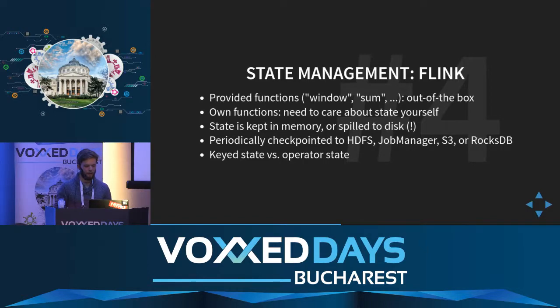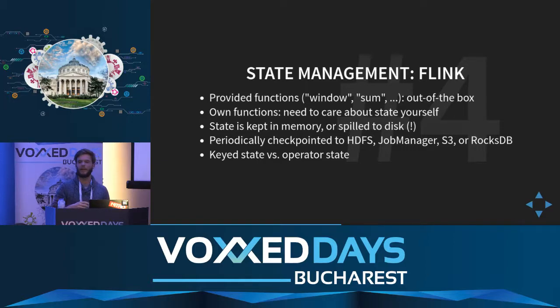How does this look in Flink, for example? In Flink, it's mostly out of the box already, so you don't have to worry about anything. So like the functions that I used, like sum and window or count, you don't have to do anything. The state is already in there, and it's already backed somewhere. It can be backed also to a database, which is RocksDB, or to HDFS, this distributed file system, or even to S3. So you mostly don't have to think about anything.